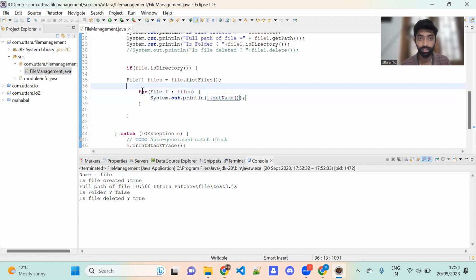Okay. I want to print along with numbers. I want to print the index number. How can I do that? I want to print 1 space first file name, 2 space second file name, 3 space third file name.